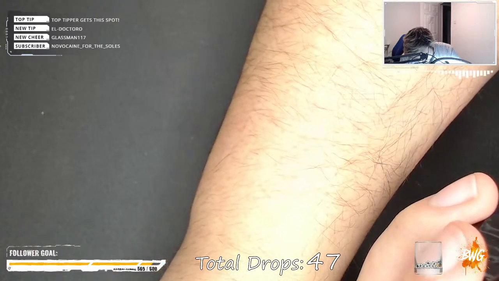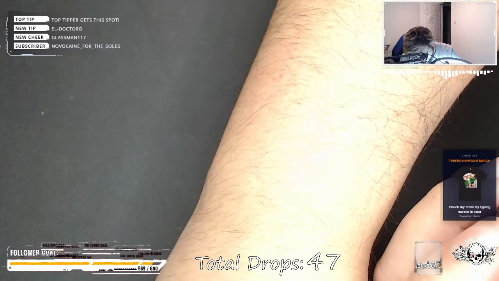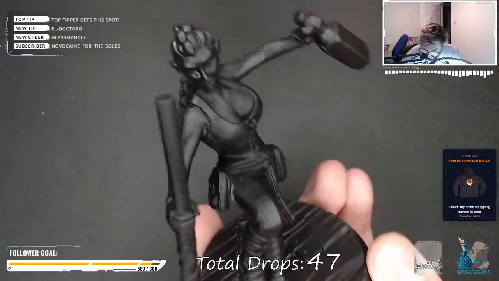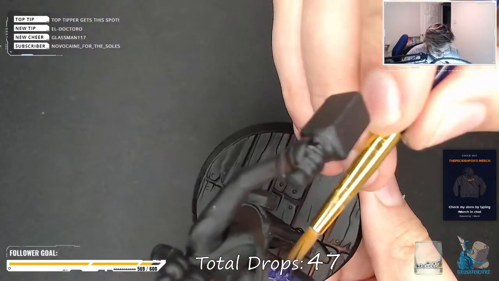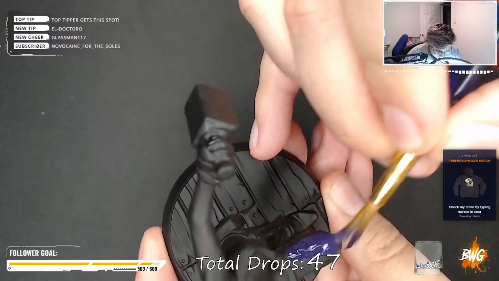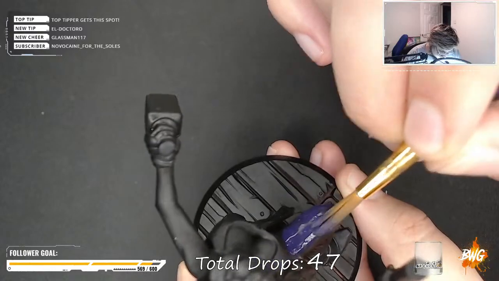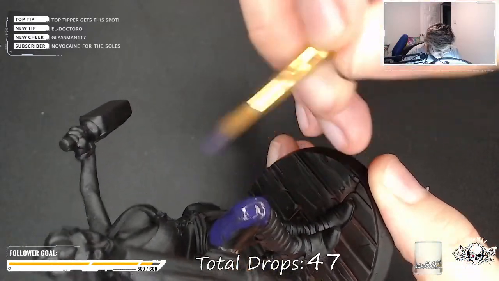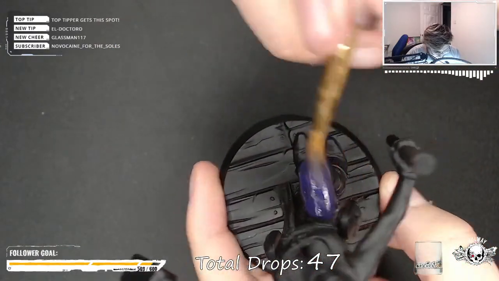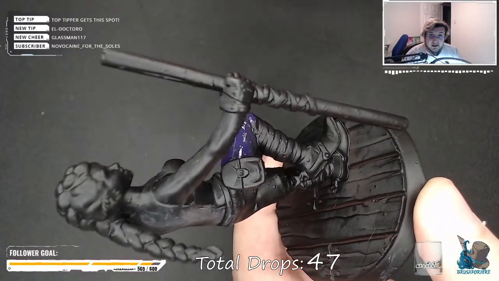So I've moved back to an older wet palette that I had a little while ago, just because it's so much bigger. And I feel like I've put too much water in already, but we shall see. No, it seems okay. We may still need to thin it down a smidge. I think I'm going to need to get some plastic putty and try and fill in the hole on the back of her jacket.